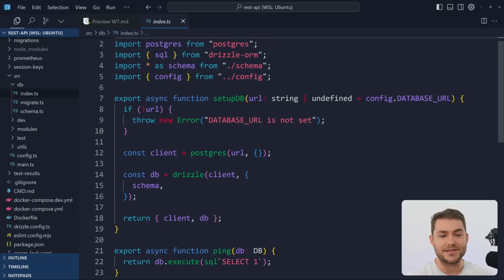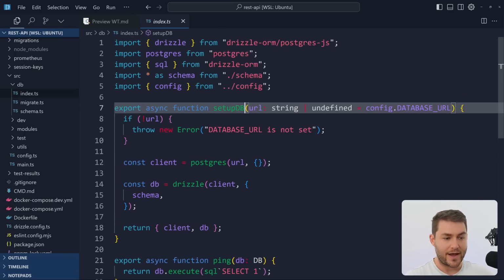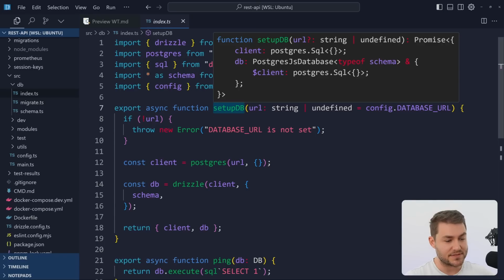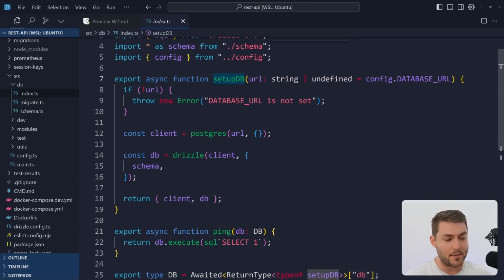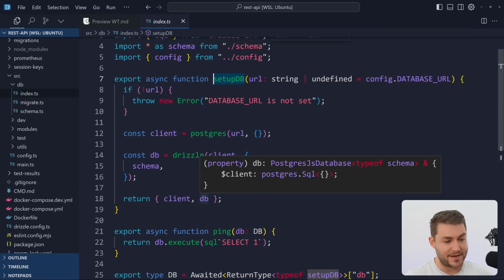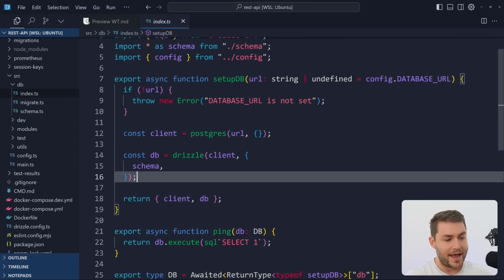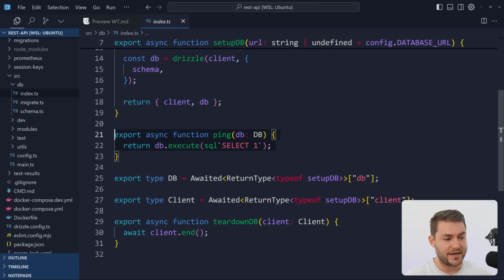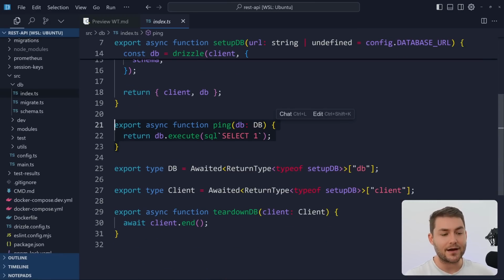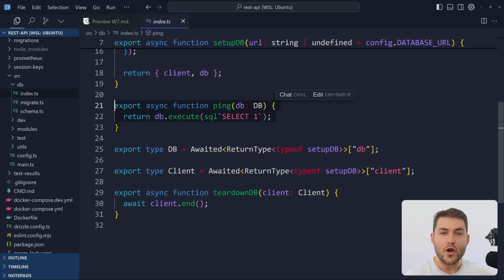And I've got a bunch of functions in here that I can import, and I can use those to connect to the database. So I have an async function here called setup database, and this is obviously going to return a promise. Inside of that promise, we're going to have our database connection, which comes from Drizzle, and it's also going to have the client. Next, I'm going to have a function that I can use to ping the database, and this is just going to verify that we are actually connected to the database. If we're not connected to the database, then what I really want to do is just terminate the application. I don't want to start up and continue if I'm not connected to the database. The whole thing is pointless if I'm not connected.